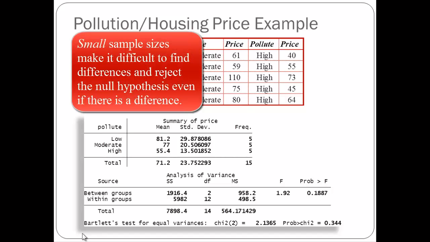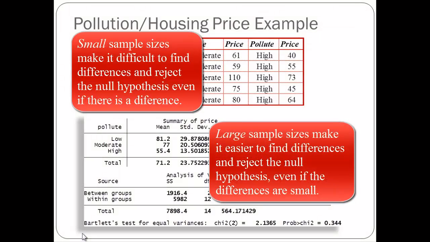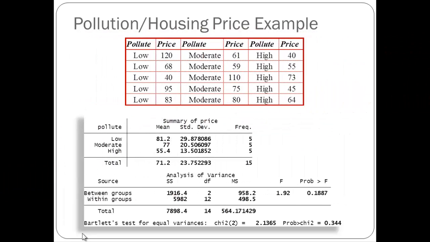And as you remember from the whole set of lectures on sampling distributions, one of the things that really affects our standard error and our test of significance is sample size. We tend to make better and more precise estimates with larger samples. In this particular example, we have such a small set of houses that even though there are big differences in the averages across them, it's probably due to a large standard error due to a very small sample size. Now, that doesn't mean I can reject the null hypothesis, but it does lead me to believe that if I were to collect more data, and if the differences remained, I would probably find them to be statistically significant.